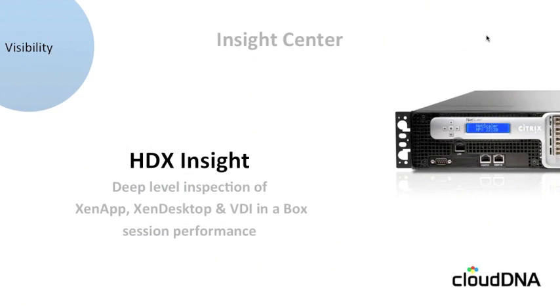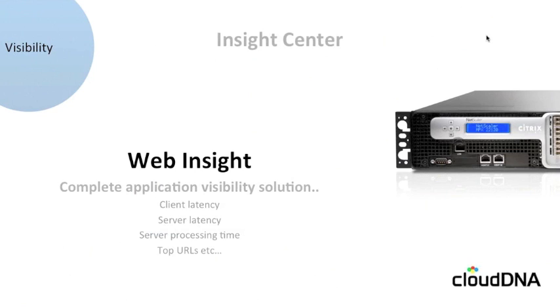Now, if NetScaler is not being used to support your XenApp and XenDesktop users, then Web Insight is perhaps the way to look forward. A complete application visibility solution from the client side through to the server side and back again. What are my top URLs? Which are my lazy servers that are causing us performance bottlenecks? And are we hitting the SLAs that we've said we're going to hit for our users? Well, Web Insight brings that Insight Center component right up to date and gives us the ability to understand exactly what's happening on the infrastructure.